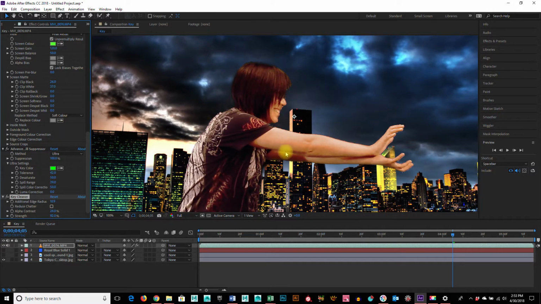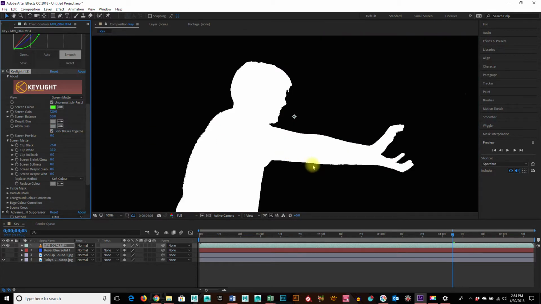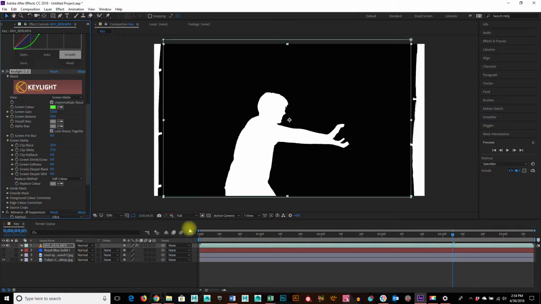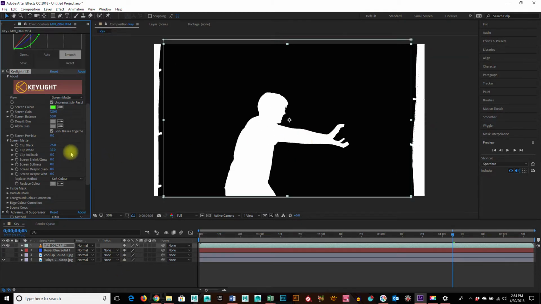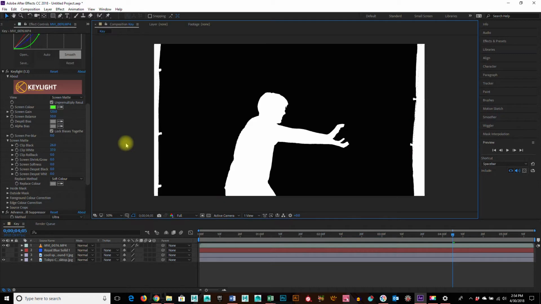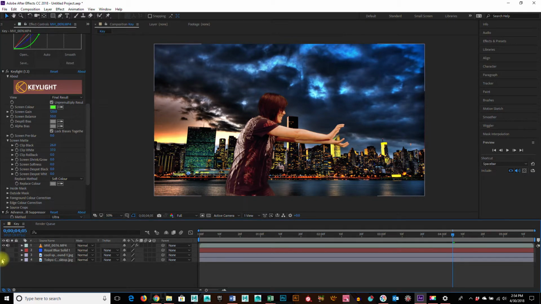So essentially, I'm just trying to get a cleaner edge to her. And every once in a while, I'll go back and look in my key light and see the screen mat so I could see what's going on. And all of these, I can always go back and make adjustments to, okay? Which is kind of nice.